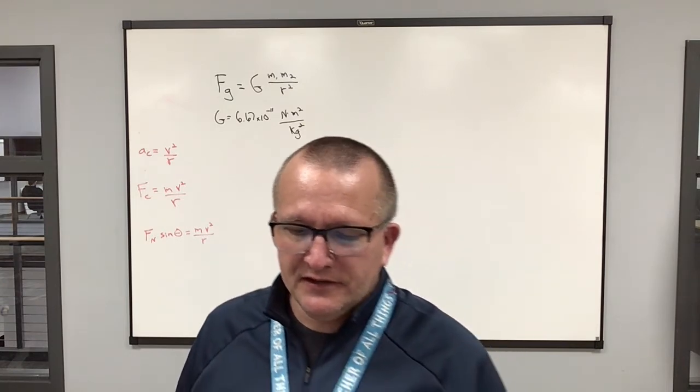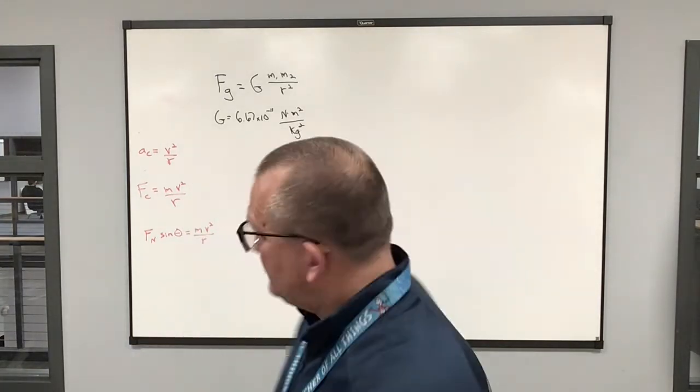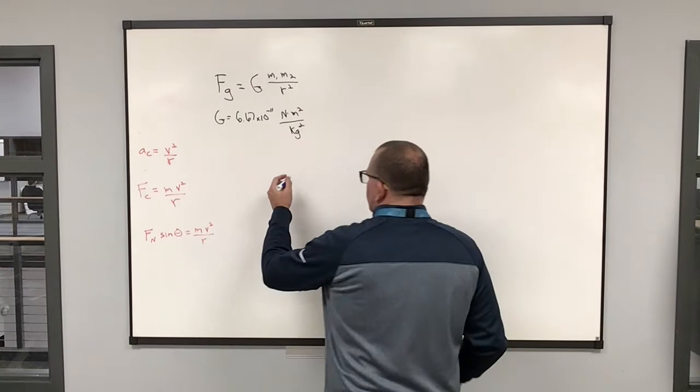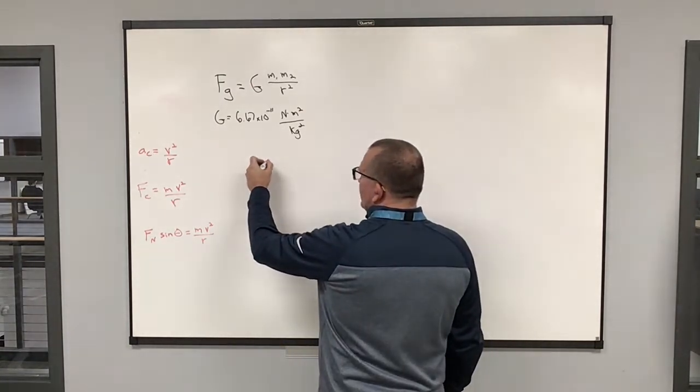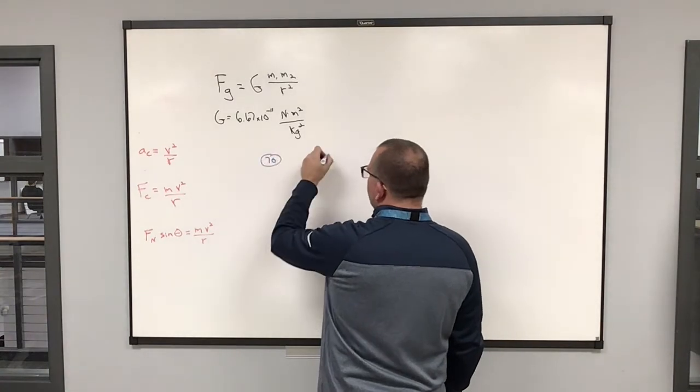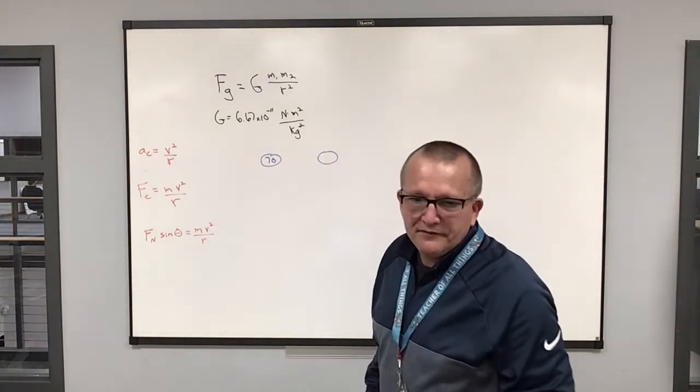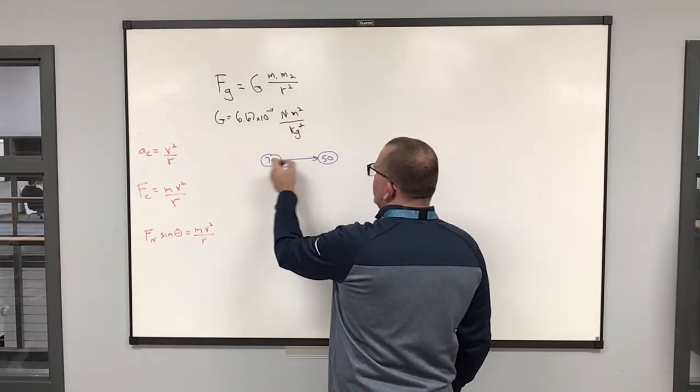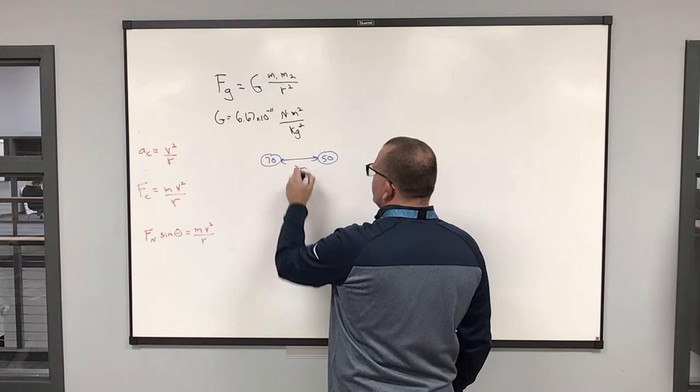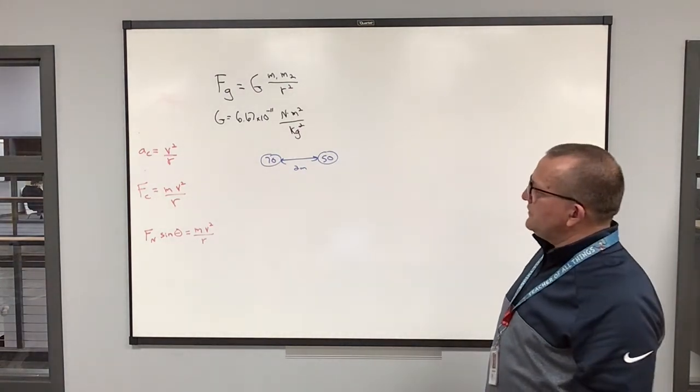So it says estimate, but I'm going to just go ahead and do the whole thing. For example, five, nine, can you attract another person gravitationally? So we've got a 50 kilogram and a 70 kilogram person are sitting on a bench close to each other. We'll say inside of six feet. What's the magnitude of the gravitational force that exerts on one another? So one, we've got to come up with a distance. We'll say two meters maybe.